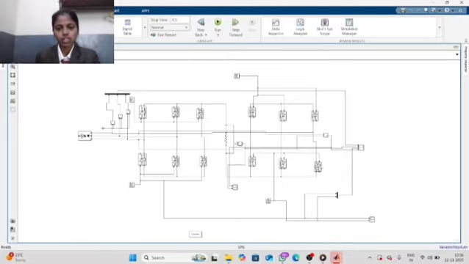The control circuit decides which SCRs turn on at what time, depending on the required output frequency and polarity. The load, a single phase resistive or inductive load, is connected at the output terminal. The working principle of this circuit is that we give the input of a 3-phase source of 50 Hz.